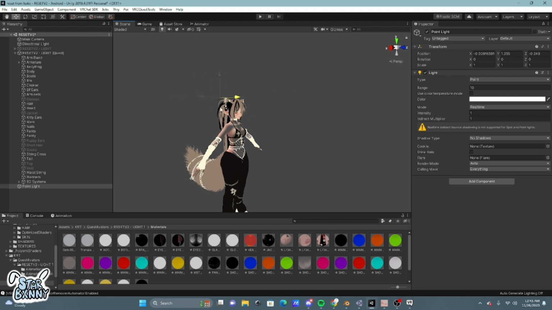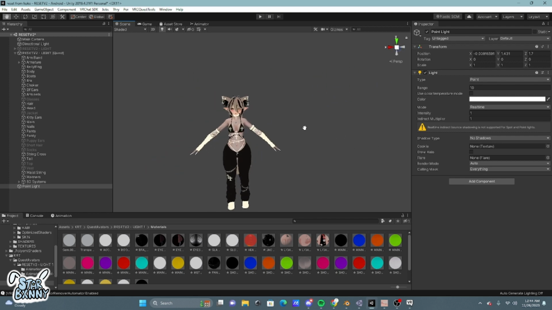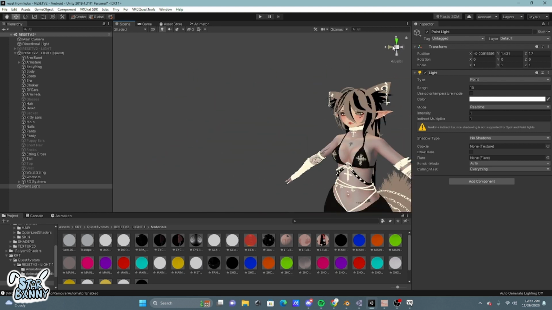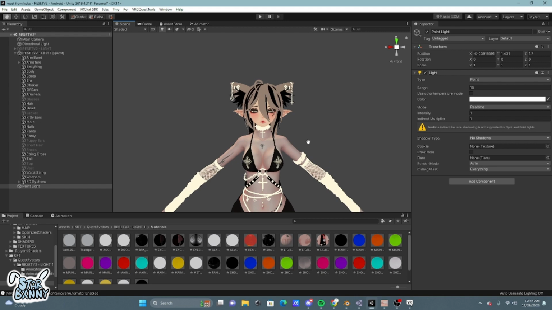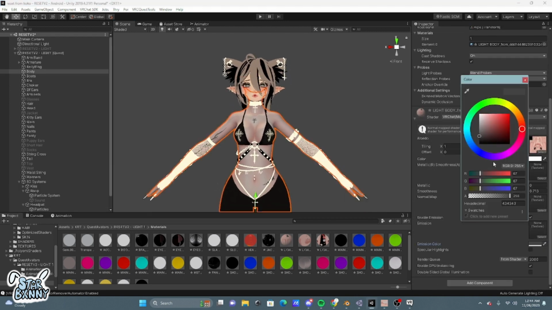It looks a bit different in the lighting. It's just because of how it was on her. I will scooch it a little bit farther back. But it's not so flat compared to the other. I might turn down this emission actually. I mean, you could turn down intensity here, but I think it's better just to do this.